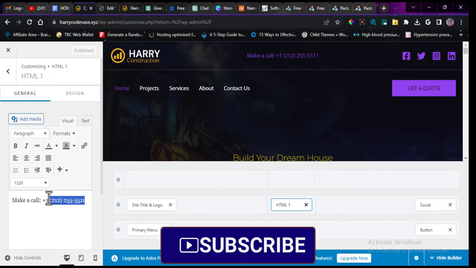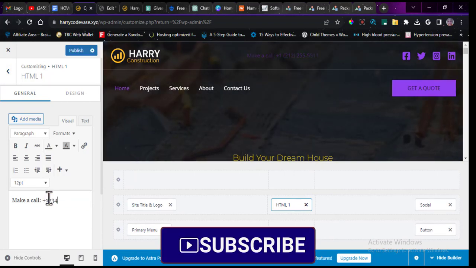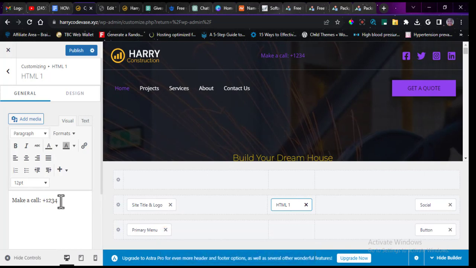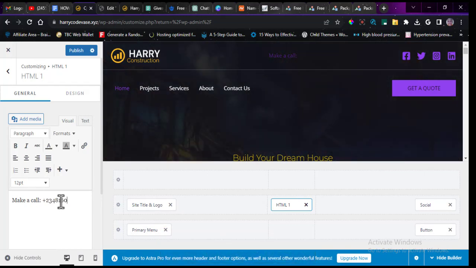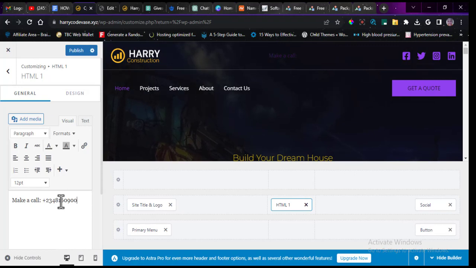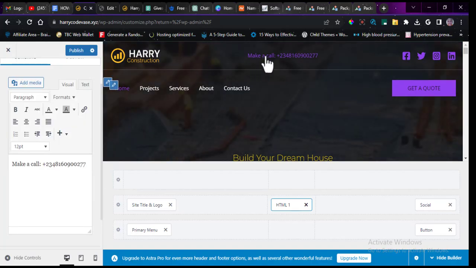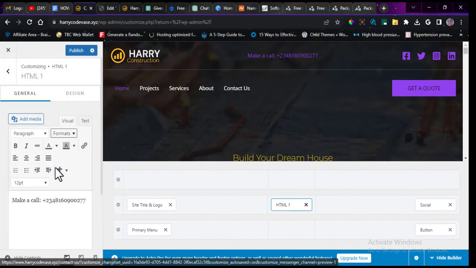So this is where you could edit the phone number. You could just edit the phone number here in this particular place. So you just type in your phone number. Once you type that, it's going to take effect on that place here. Now you can also change the text color.